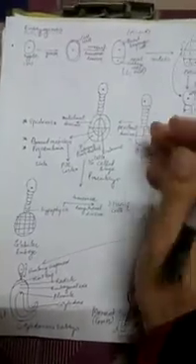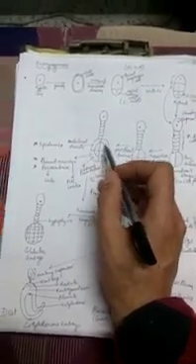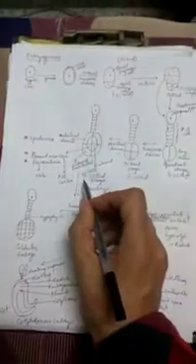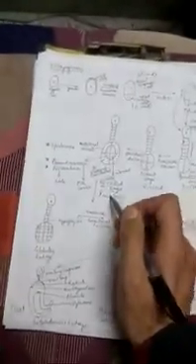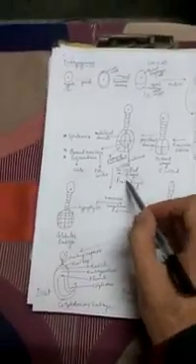Periclinal plane is always parallel to the outer surface. So now these 4 cells on this plane and the next plane are going to divide in this manner to form 8 cells and then 8 cells. So the total number of cells now will be 16 cells. Up to this 16-cell stage, it is referred to as a proembryo. Now things are going to change.